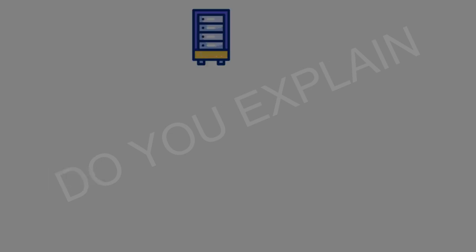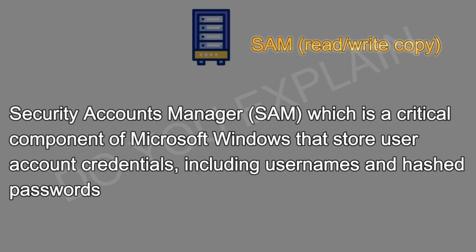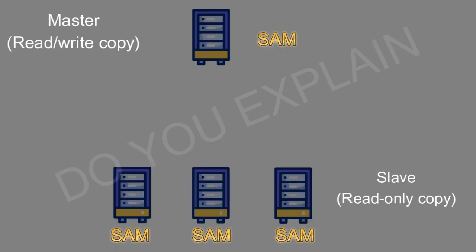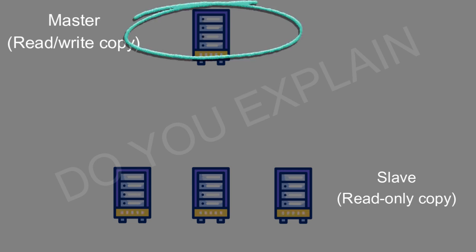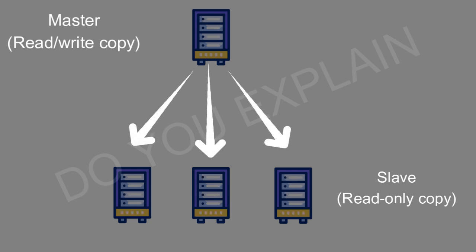This design is known as master-slave design, where a single master primary domain controller had a SAM database, a read-write copy of the database. SAM actually is a Security Accounts Manager, which is a critical component of Microsoft Windows that stores user account credentials, including usernames and hashed passwords. Also, there are multiple slave servers or backup domain controllers, which only had a read-only copy of the SAM database. So if we need some changes in the database, it has to be performed only in the master server, PDC. And the changes will be reflected in slave servers.